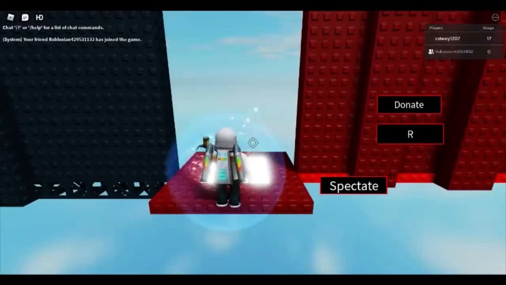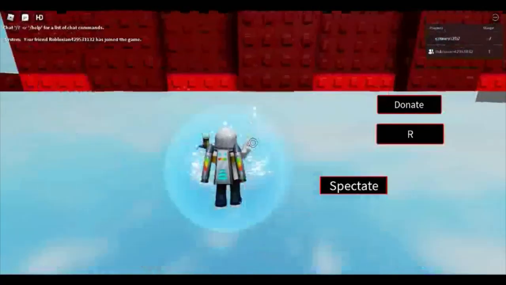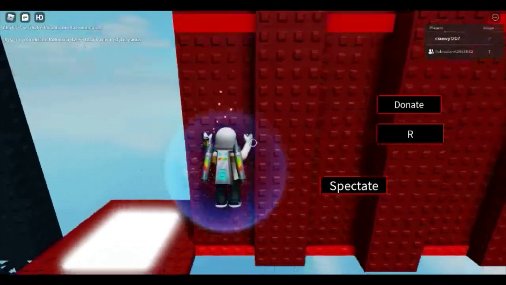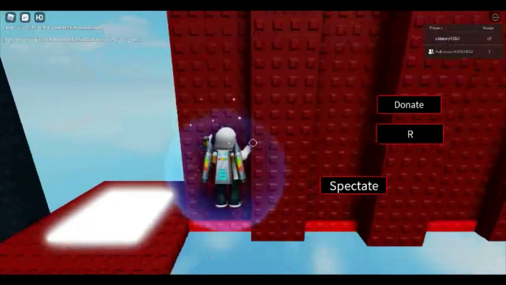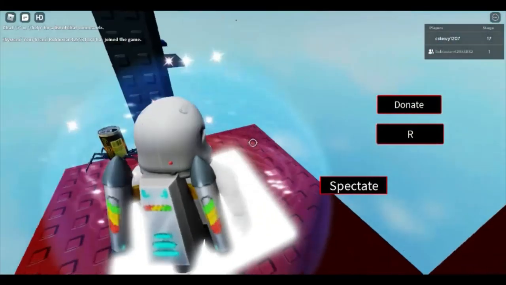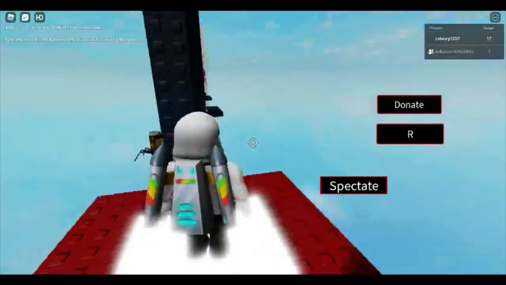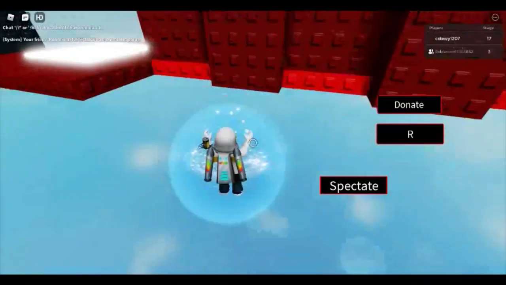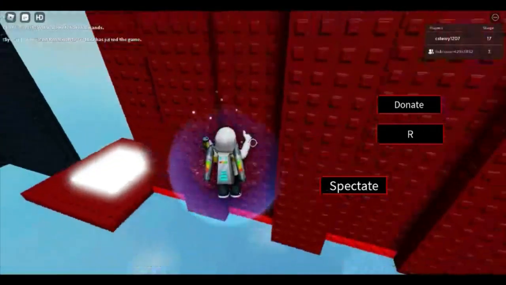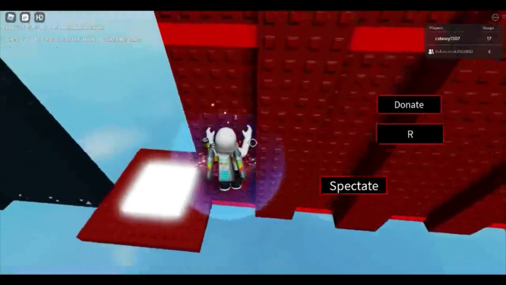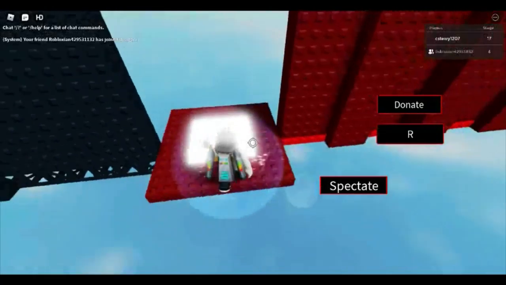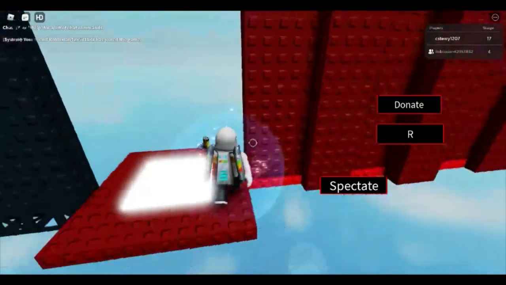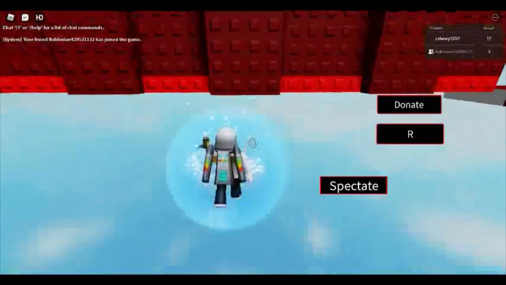That is cruel. So this is a really, really hard wall hop. Unfortunately, we probably will have to end here because I cannot do this. This is a crazy wall hop. I'm trying to do it, but I can't make it. I feel like I can make it to the second one, but it doesn't wall hop. See, that's the problem with Roblox here. There, it finally let me wall hop. Okay.